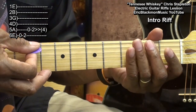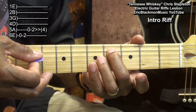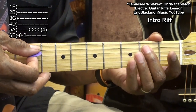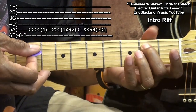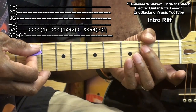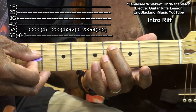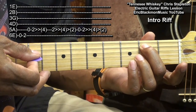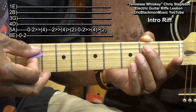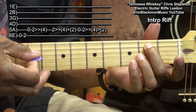So that was... we'll go back to the second fret and we'll play this. That was the second fret to the fourth fret, back to the second fret, open, second fret sliding up to the fourth fret, and back.